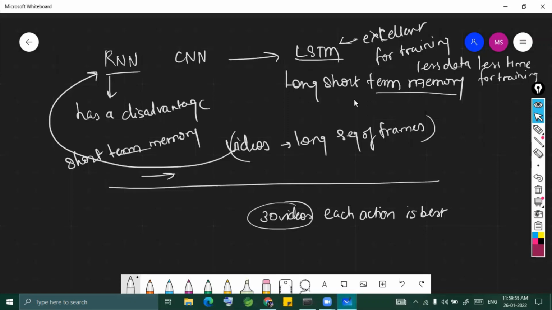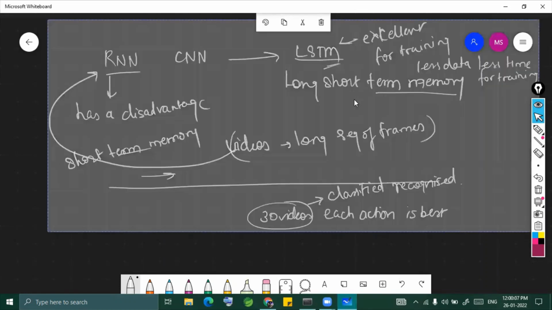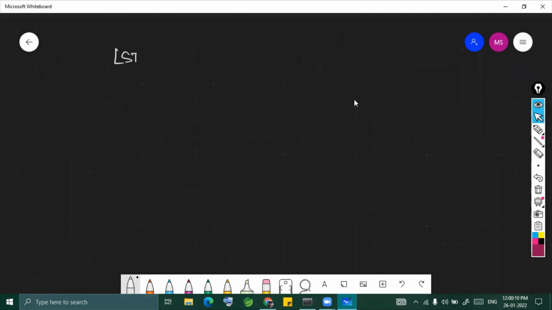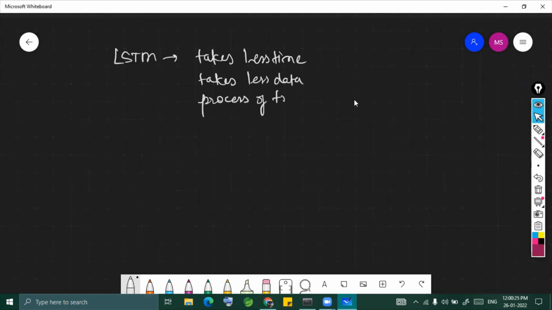Only in 30 videos an action is getting classified, meaning detected, recognized. That is the very good thing about LSTM. So what you want to remember is LSTM takes less time and also takes less data. The training process is very fast compared to other neural networks.